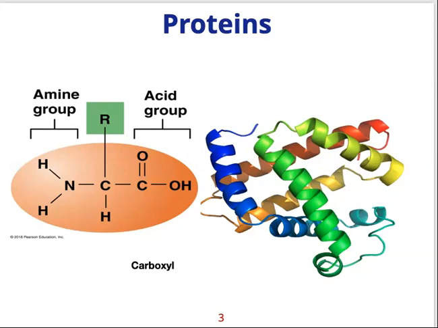An amino acid can act as either a base, in other words, a proton acceptor, on this end, or it can act as a proton donor, in other words, an acid. What you don't see illustrated here is that this nitrogen actually has a lone pair of electrons that can accept another proton. So another hydrogen can be attached here, in which case it would serve as a base, accepting that proton.